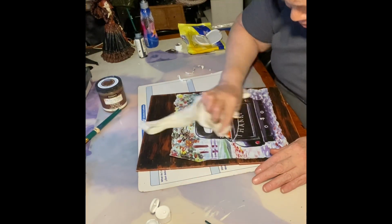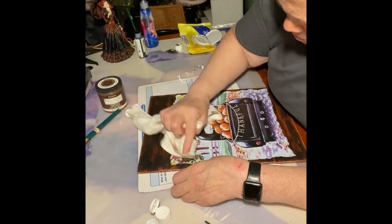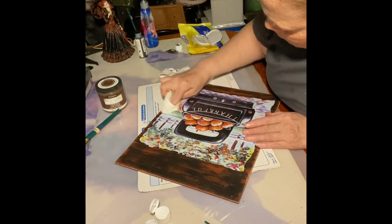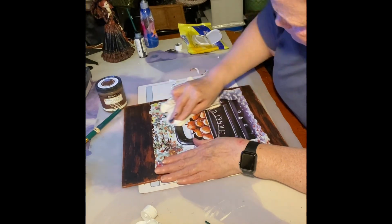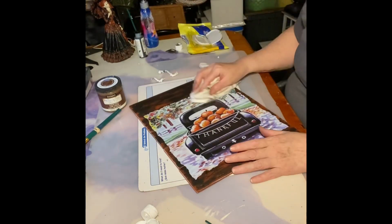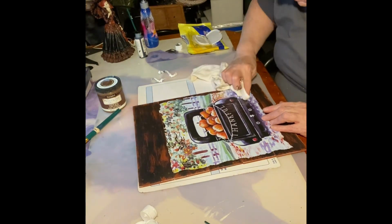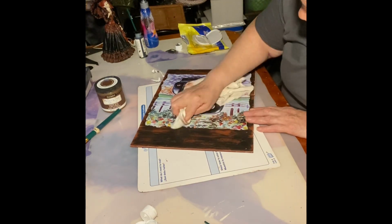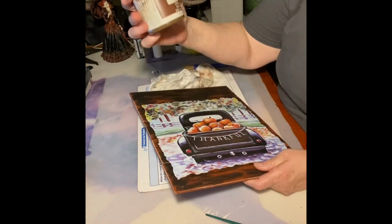It's not going to get 100%, I'm going to let you know right now. We're just going to smooth it as much as we can, and be very careful you do not rip it. And this takes time. I should have used a credit card or something like that, but I use whatever I have on hand. Simple as that. I'm not going to be fancy about it. You're going to find that it's not smooth all the way down, but that's okay because this is a home decor. This is a home craft.